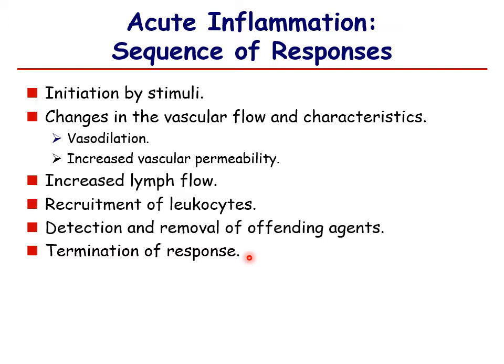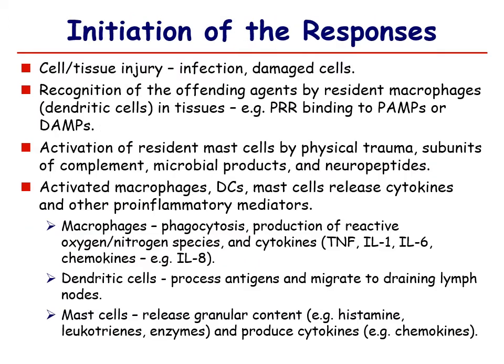So over the next major segment of this lecture, we're going to take a look at each event. Now, you already know that infection, various microorganisms, as well as any other physical trauma and presence of foreign bodies can induce cell or tissue injury. And as these offending agents enter into the body of the host, they are recognized by tissue resident macrophages, as well as a number of other cells of innate immunity.